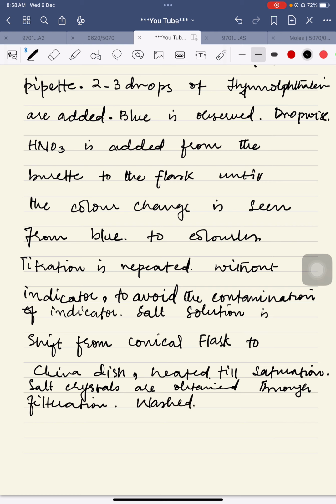I have just told you in the previous video that all salts which will be prepared by titration method will be washed with alcohol. All those salts which are prepared through excessive reagent method will be washed with alcohol, and all those salts which are prepared through ionic precipitation are washed with water. Okay, so this is an important point which you need to keep in your mind. How we are going to wash a salt is really very important. Washed with alcohol, dried in the folds of filter paper.